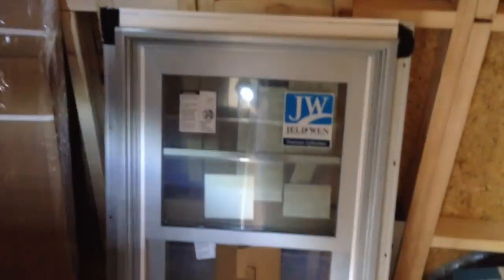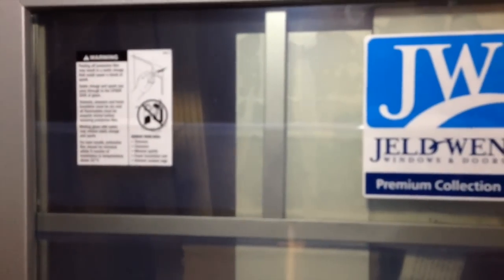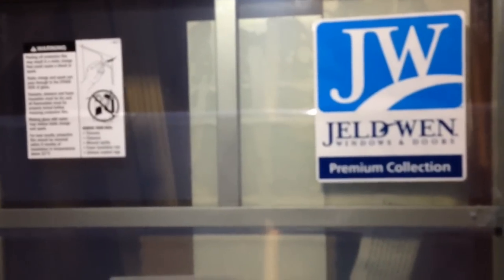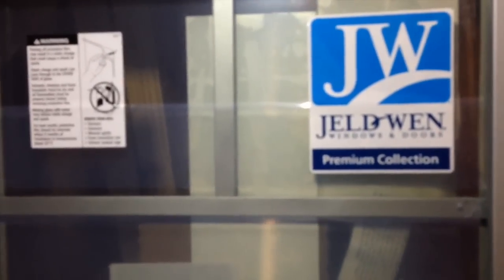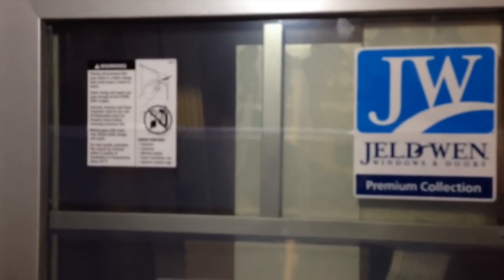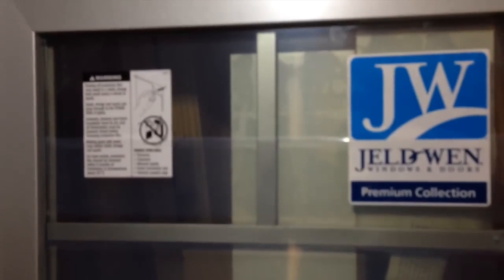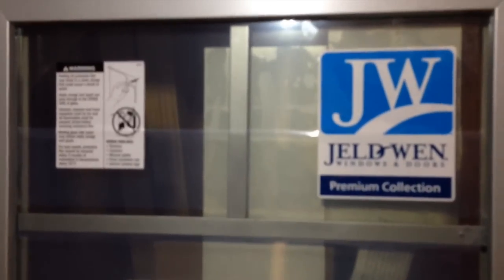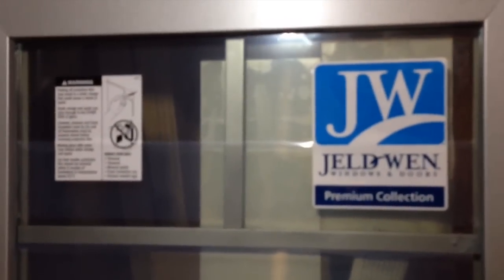Otherwise it's a great window and we're not going to have any issues with it. Those lovely little grey bars are actually sandwiched in between the glass. A lot of them are on the outside, a lot of them are on the inside — I've seen them both, I've seen them where they pop out. I chose to put them between the glass because frankly I don't want to ever have to mess with them. I want a nice solid sheet of glass to clean, I don't want to have to repaint them. I'm perfectly fine with them staying silver for life.